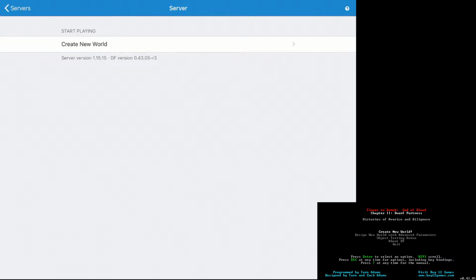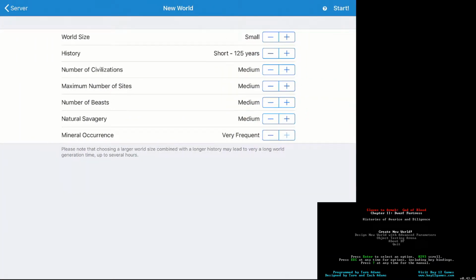All right, this is the first screen you will see once you've tapped on your server, once Dwarf Fortress is running. If you've never created any worlds, you'll just see this option to create a new world. On the subscription service, I believe we saw that there was a world already pre-generated, although you did have the option to create a new world. You can create as many as you want. Typically, you'll have only one fortress going per world, although the worlds are incredibly immense with a lot going on. But yeah, you can have as many worlds as you want. So I'm going to go create a new world.